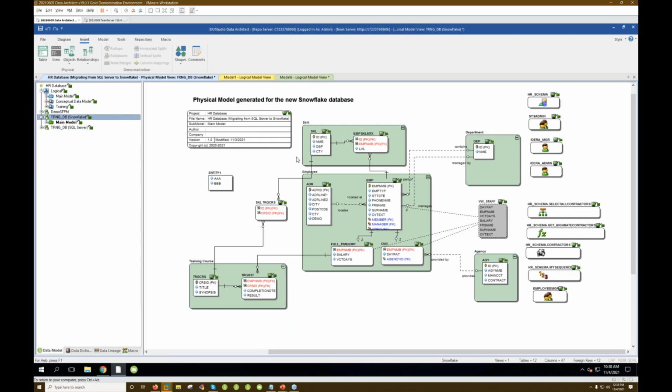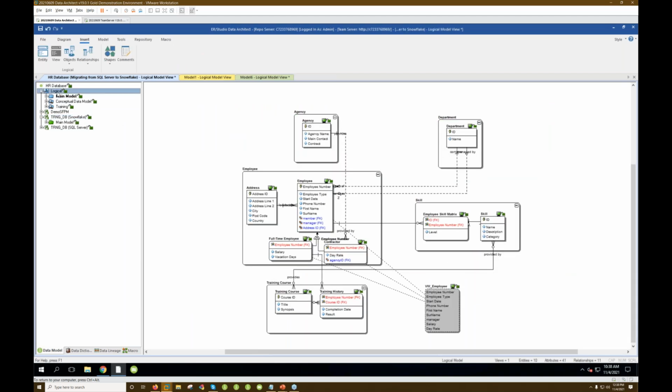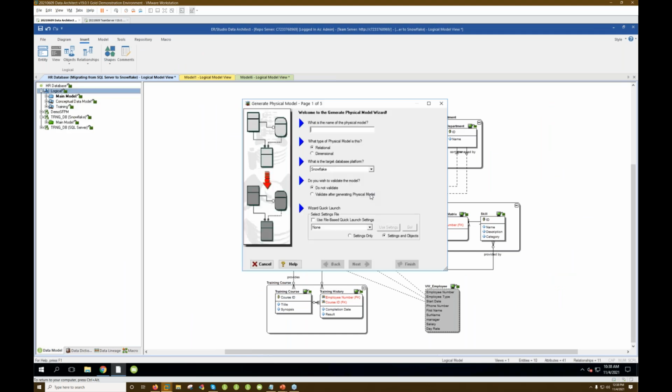I think I'll just make one comment because we've had a few questions on can we do this for other platforms. So with EOS Studio, we basically support the specific database platform, not a generic platform like AWS, but we can, for example, do this exactly the same thing for Redshift on AWS. We can do exactly the same thing for the Azure technologies on the Azure platform, including Microsoft Synapse as well. So yes, as long as it's a supported platform, we can do the same thing.